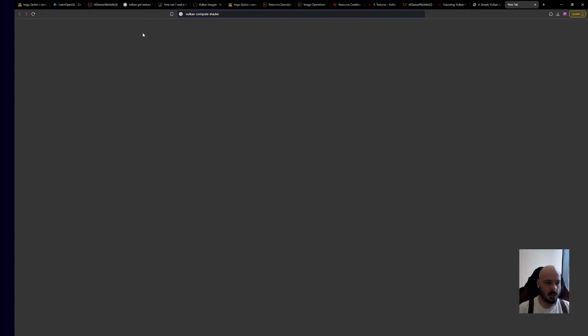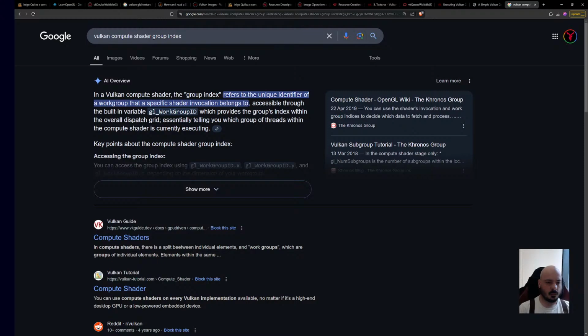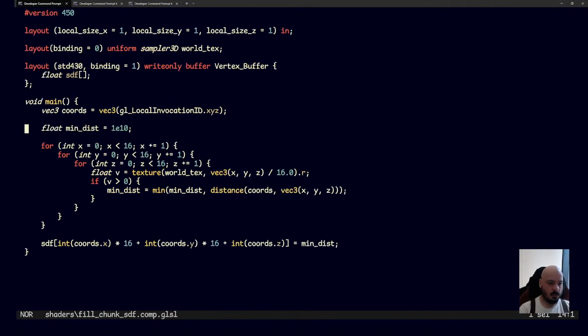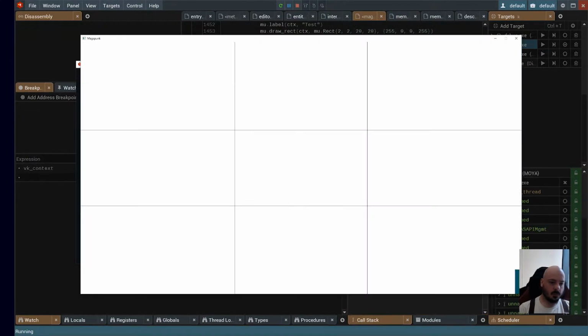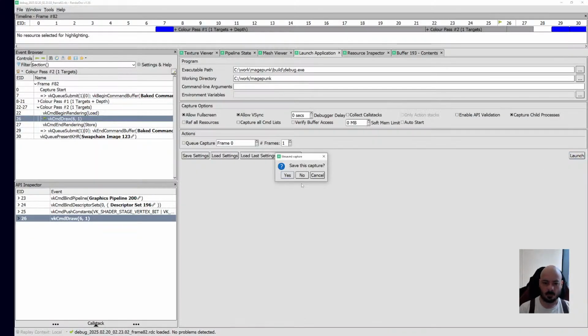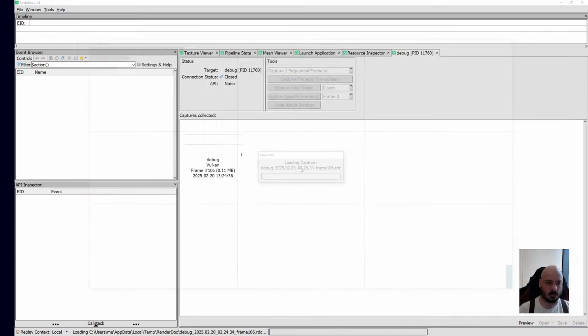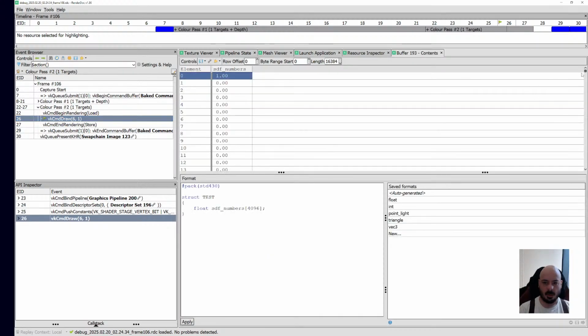Group index. Okay, GL workgroup ID. All right, so this is probably a bad way to do it, but let's see if this works. Whoops, I need to run it in RenderDoc. Okay, and we got the buffer, and it has 1 number.